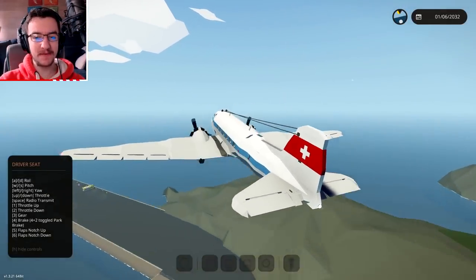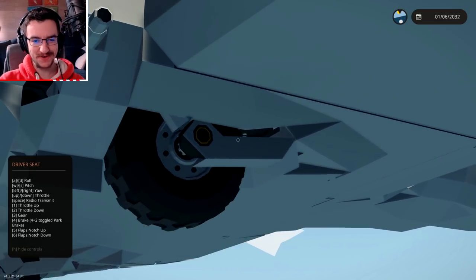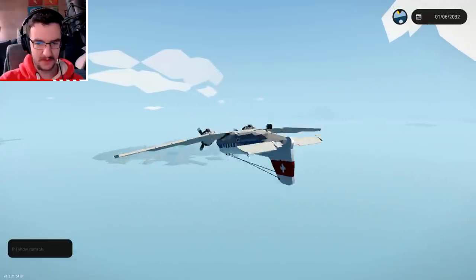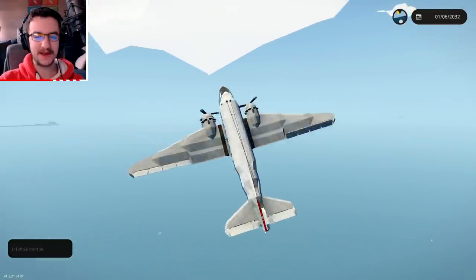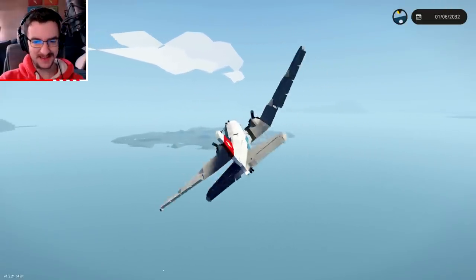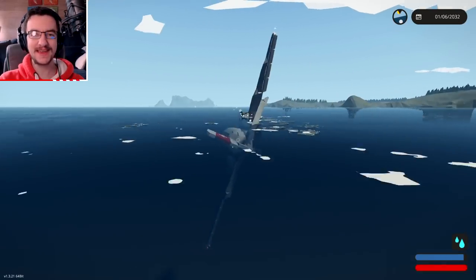This time we actually took off a little bit more normally, which is good. Let's go ahead and lift up our landing gear with 3. There we go. Look at that landing gear mechanism - that's pretty awesome, I actually really like it. We are flying - let's go ahead and pull some high G maneuvers and see what happens. We're trying to make this plane fail. It's actually pretty agile - it is pretty agile to be able to do whatever the heck I was just doing. Wing fail! Both wings failed. So, if you do barrel rolls, your DC-3 might fall out of the sky.